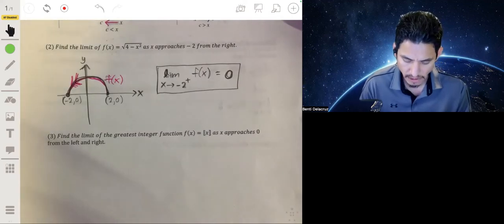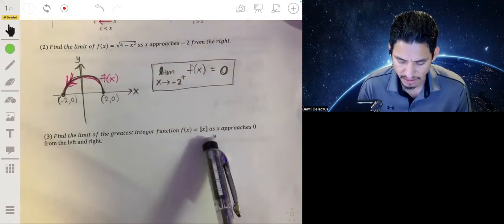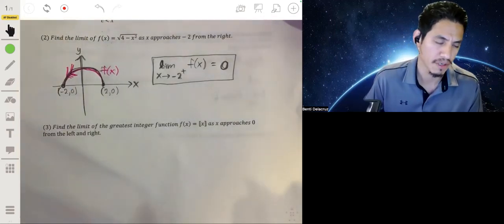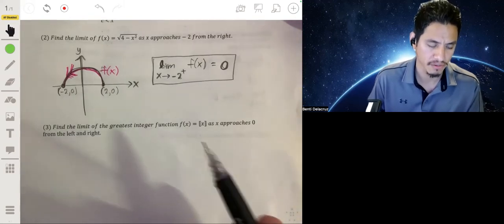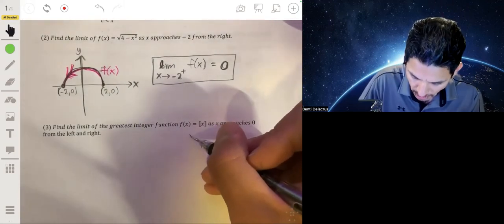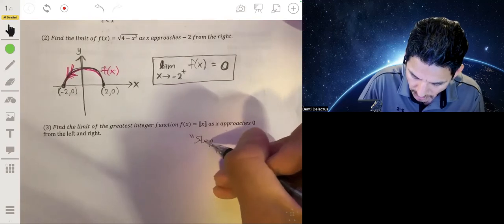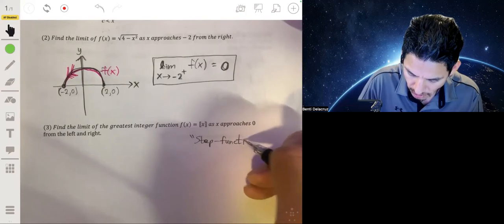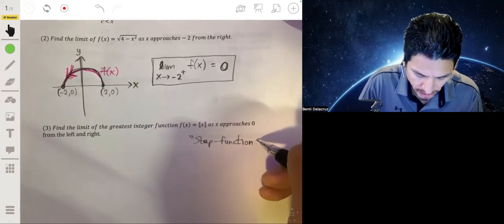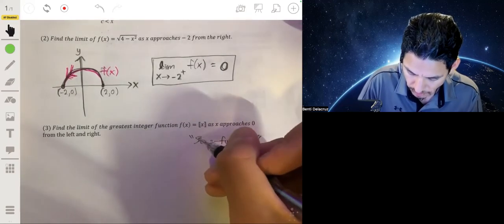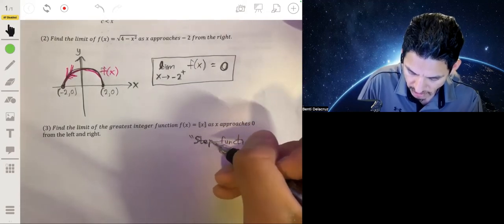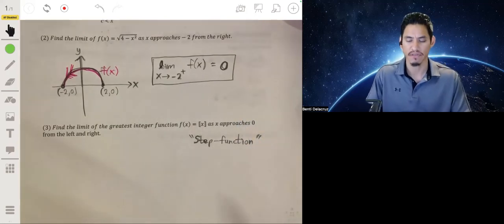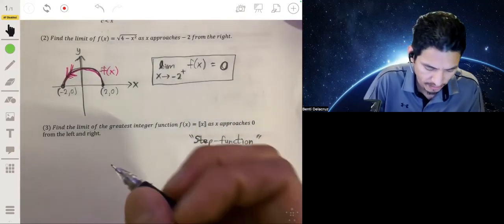All right, now let's look at what's called a step function, or formally the greatest integer function. We call it a step function because it looks like steps. This is something you may not ever really see unless you go into engineering or sciences, because the notation's kind of different, so it throws students off. And if you just don't know the notation, you just won't know the graph. There's no way to know what this is unless you've seen it before.